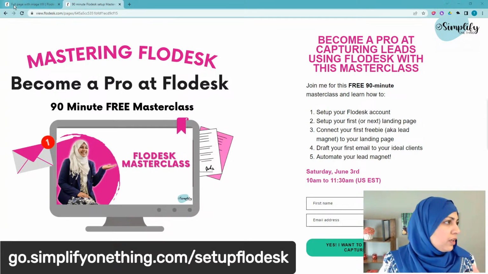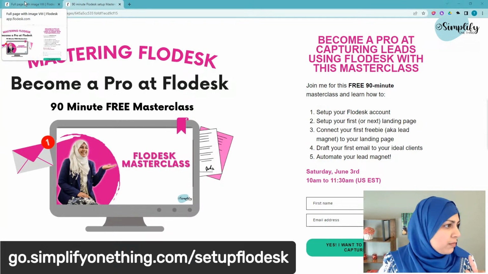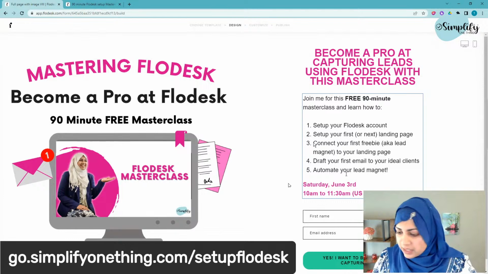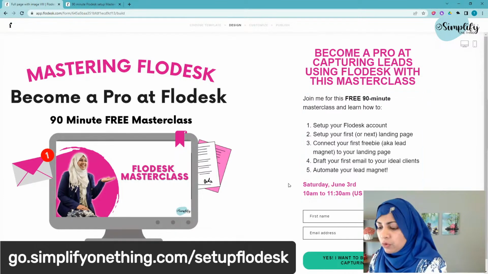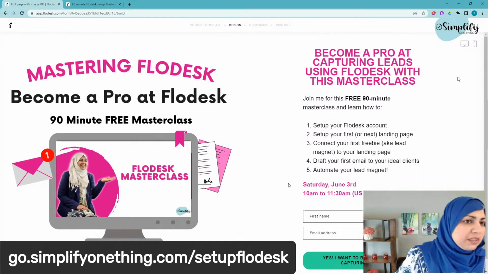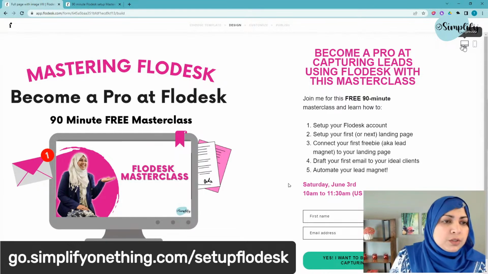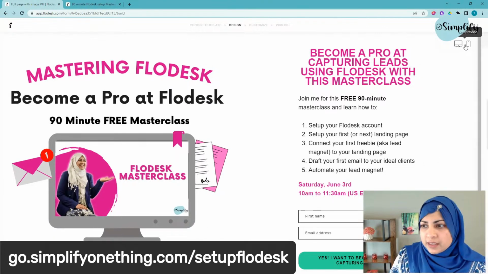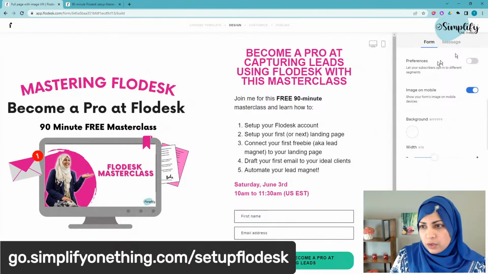When you're here, I'm going to take you to the back end of the same form, which is this while I'm designing it, right? So the one mistake people make is not optimizing it for mobile. So I've kept it like this so I can show it to you. So in the top right corner of your screen, you can see a little desktop and a little mobile. So in desktop, if I click on that, this is what it's going to look like.